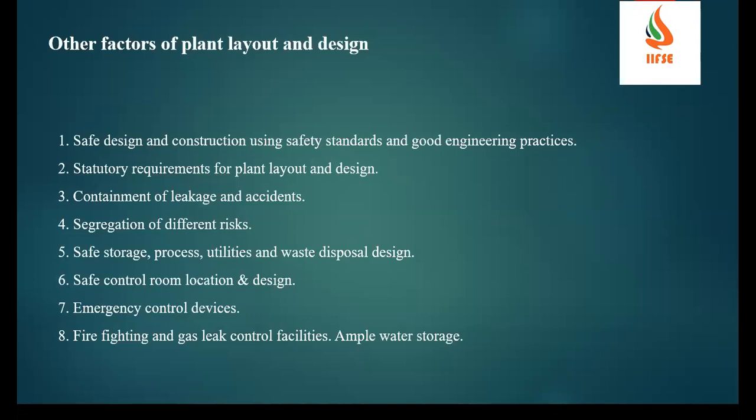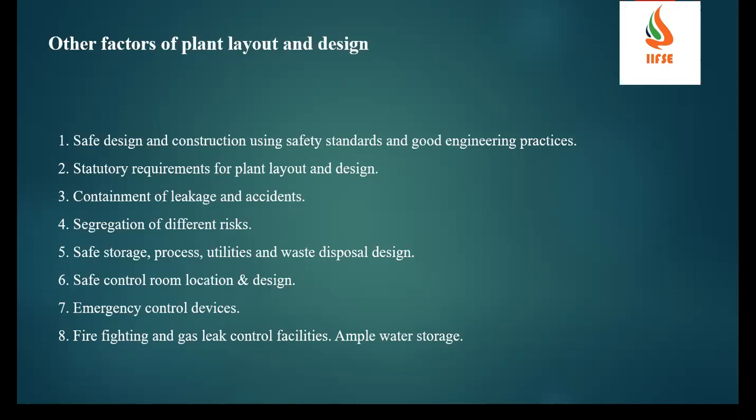And segregation of different risks. So how will we do risk segregation? Risk segregation means zone identification. In our area, what kind of zones are there, like zone 0, zone 1, zone 2, that we will discuss in detail in IS 108. So risk segregation: where our tank farm area should be, where my pipeline should run through, where my hydrant line should go through, and in which areas I need to keep the fire extinguishers. Like that, we have to do a risk segregation. Based on that, we have to plan our safety equipments.